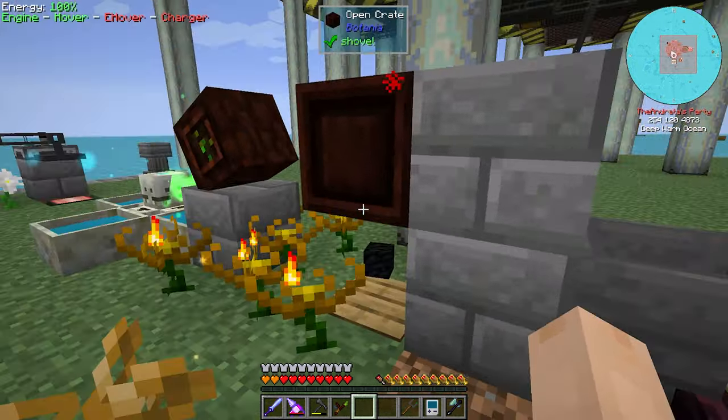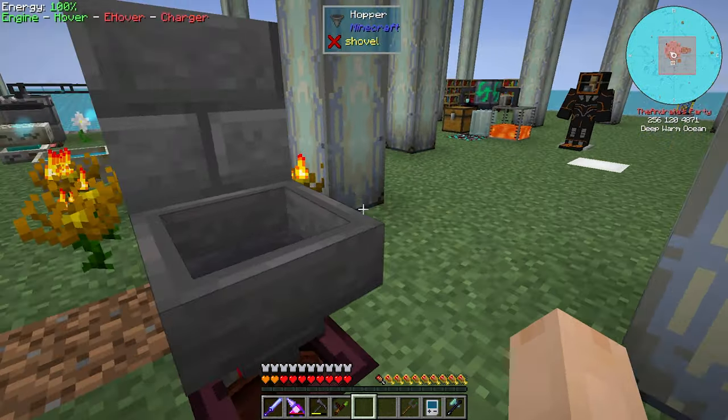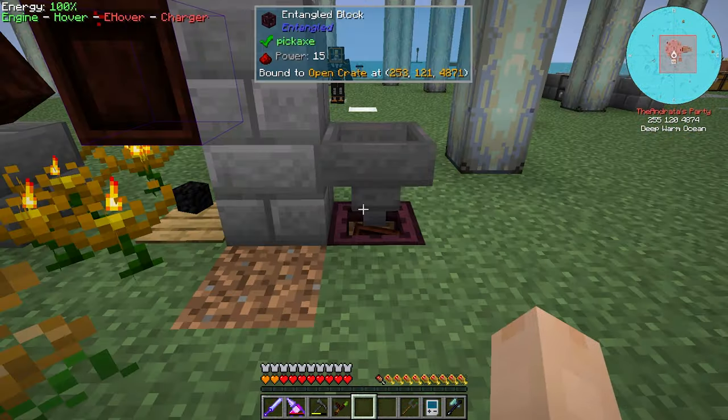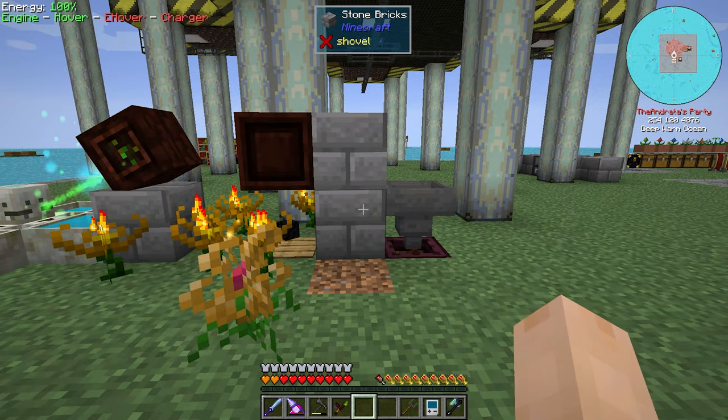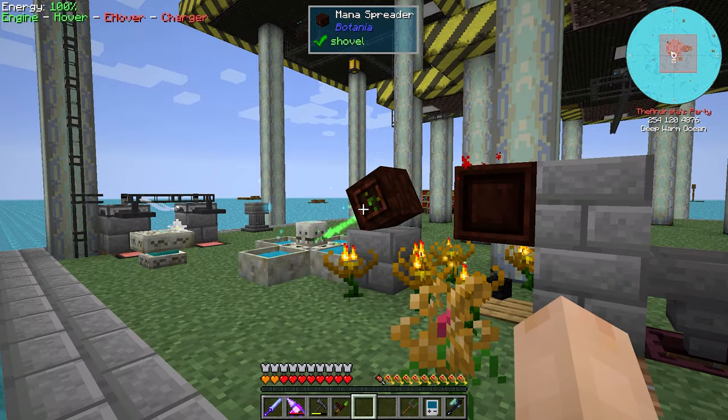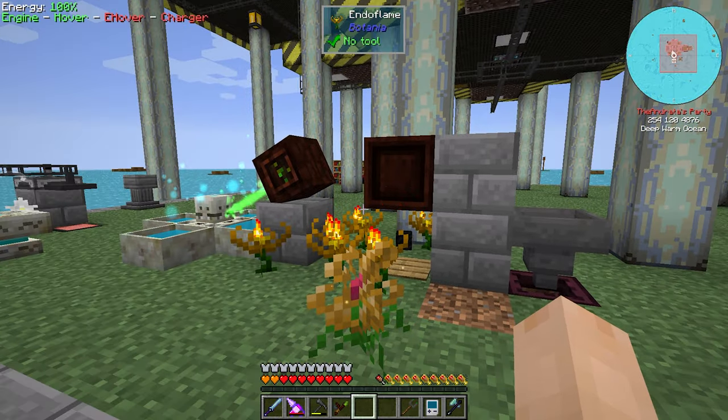And it stopped because they're all eating as they should be. Yeah, they're all lit up, so they're all on fire. I don't understand. What made that all of a sudden start working? I'm not going to question it.